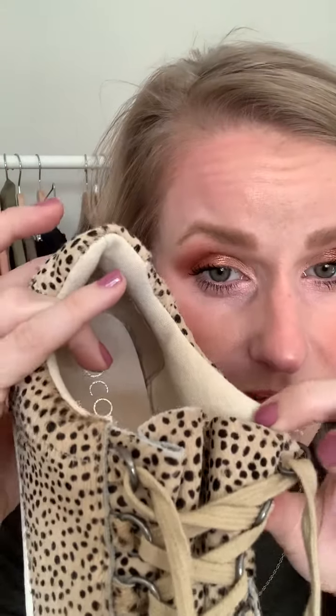On the inside, it's this cream colored canvas. So that's what's against your skin on the inside, not this leather fur. But the tongue does not have canvas on it. So you can see that's the real leather right there. And I don't know if you can tell that the tongue is also the animal fur. So these are not vegan, if that's a thing for you. This is not my pair of shoes, so they have tissue paper in there. Okay, so animal fur dyed with this animal print.